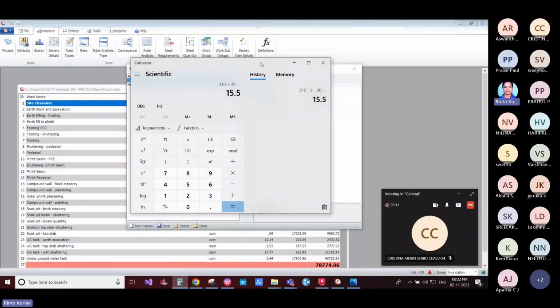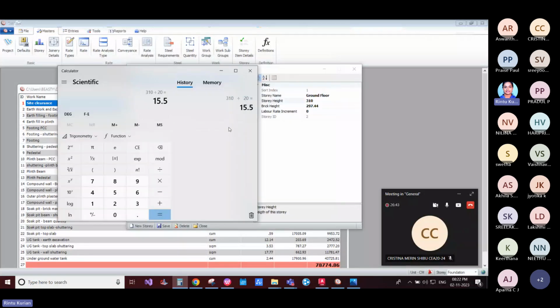When you take the section of a building, there is brick masonry, the lintel, and beam, slab coming in that particular section. So we'll have to reduce the depth of each member to get the brick height, the amount of brick quantity. So considering the beam and slab both have the same top level, we don't have to deduct both slab and beam depth, only deduct the beam depth.